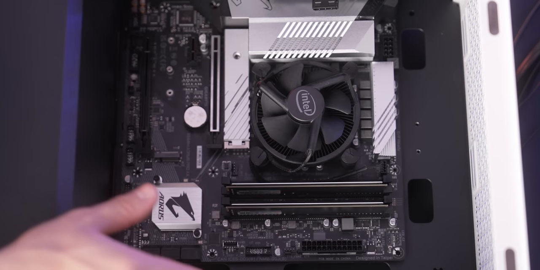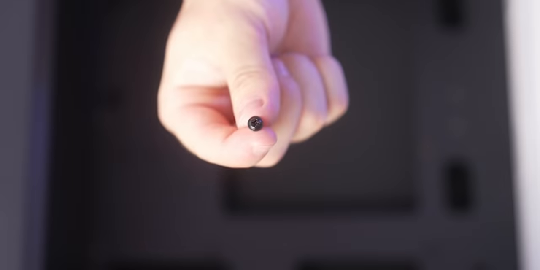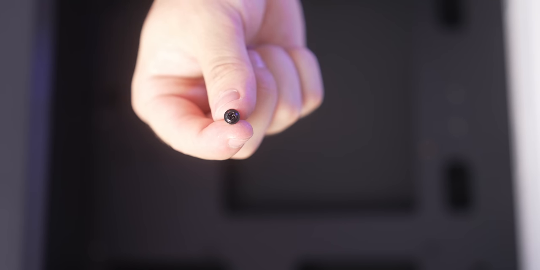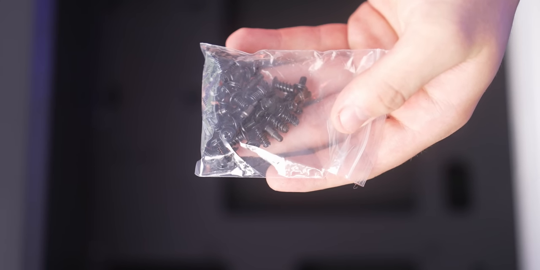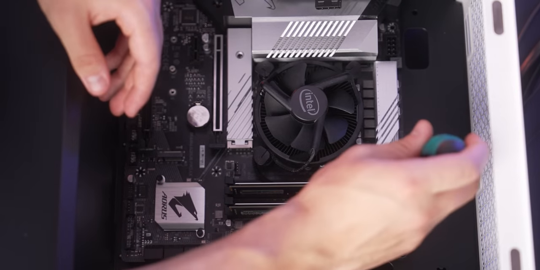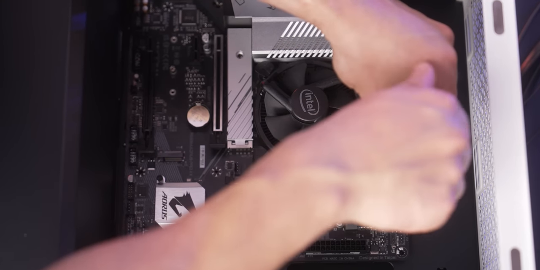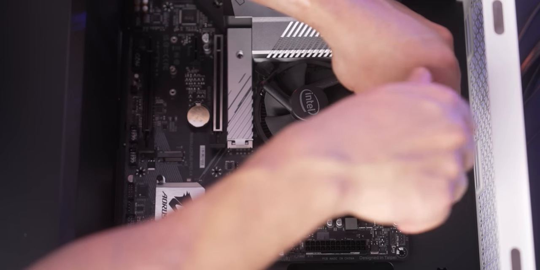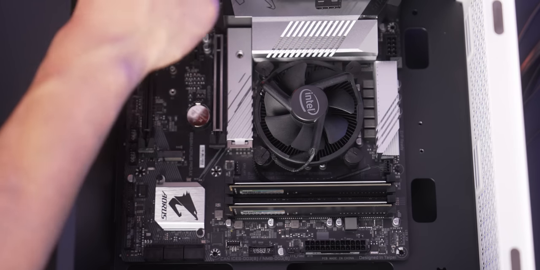And there you go, it should line up in place with the backside of the I/O shield touching the PC case. So these are the screws you're going to want to use with your motherboard that came from this baggie here from the back of the PC case. Now let's go ahead and one by one screw in the motherboard into the PC case. But don't screw in all the screws all the way just yet. We're going to go ahead and tighten down each of these screws individually once we get all of them in place first.